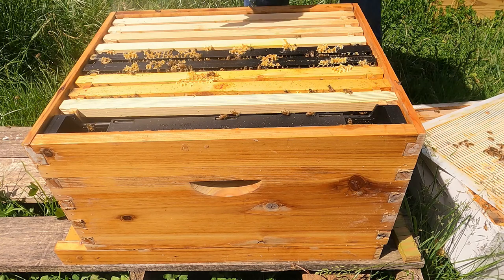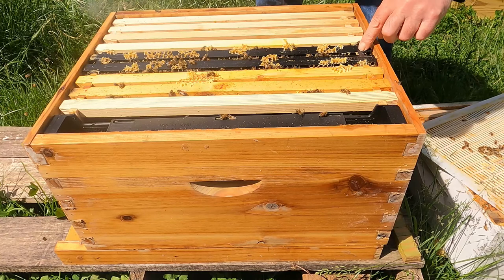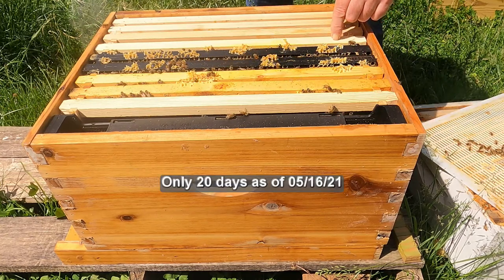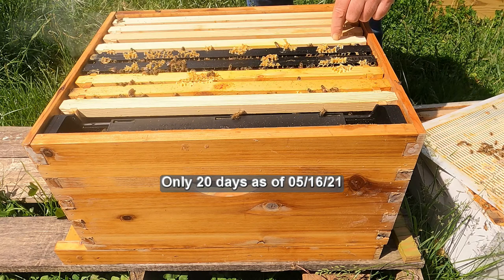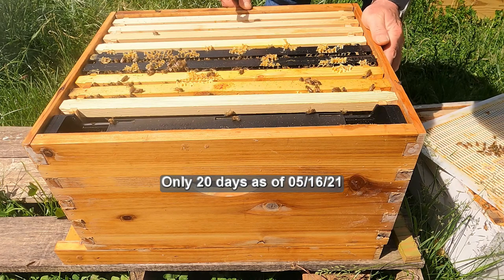This hive is doing amazingly well. It started with 5 frames, so over to here, and they're already building comb on these 2, and they've been in here about 30 days. And they're also starting to build comb.